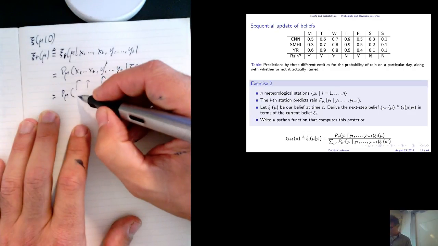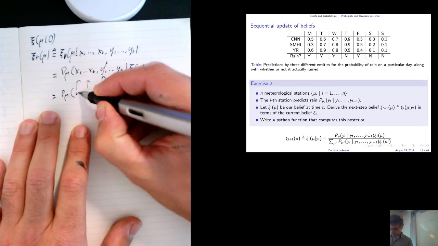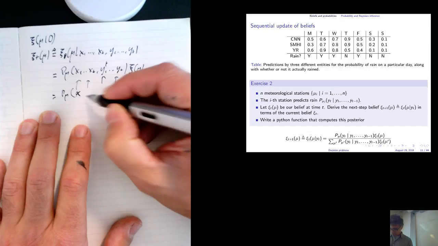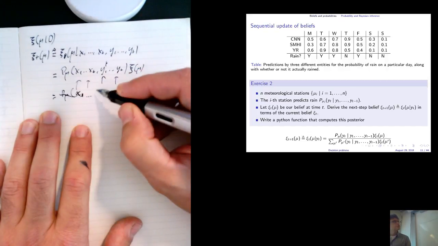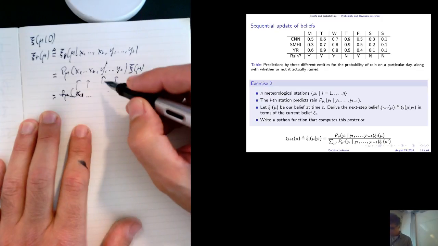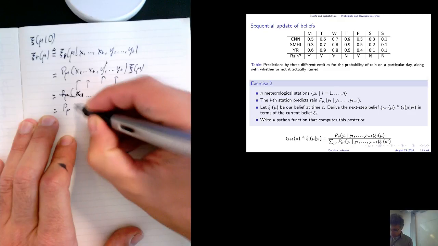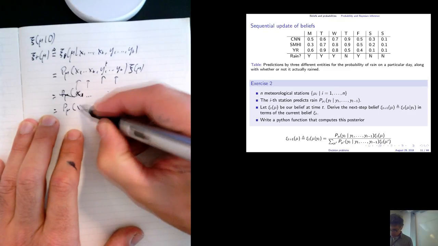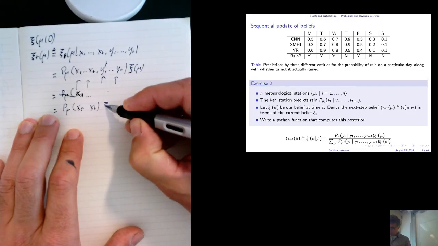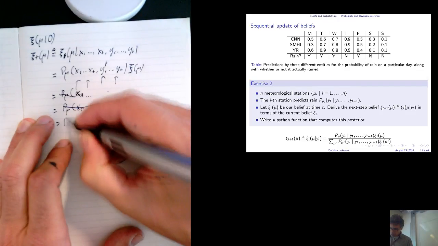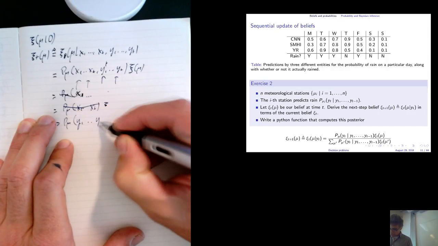So let's make it for one station. X is the stations and Y is the actual things. So X are the station predictions. Fine. So this is just that. Okay. So we don't really care about. Sorry. The predictions are X. So this is just the data that you see.